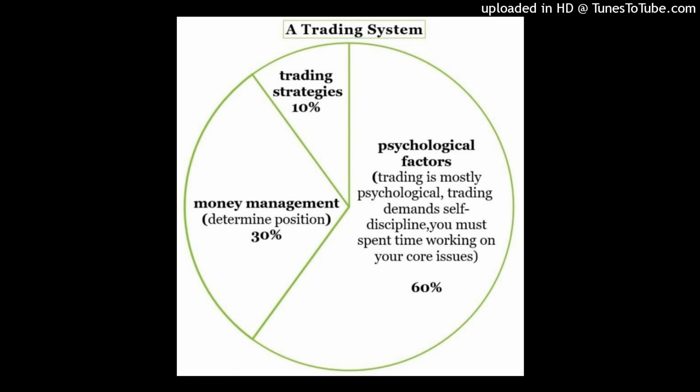Now, you can fancy dance it and go above it, but this is what I'm doing, I'm taking it right at that high, because if the structure is there and the idea is there and the narrative is in play, I want to make sure I'm getting filled, because it might just go a quarter of a point and then that's it. And if I'm a half a point above with my limit, I'm missing it. Sometimes I've had a quarter point above, and even though it printed it, it didn't fill me and runs away. That happens, folks. So to make sure you get a fill, these are the rules. You won't miss the trade that way.